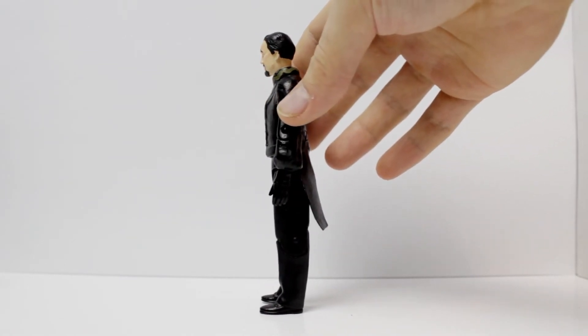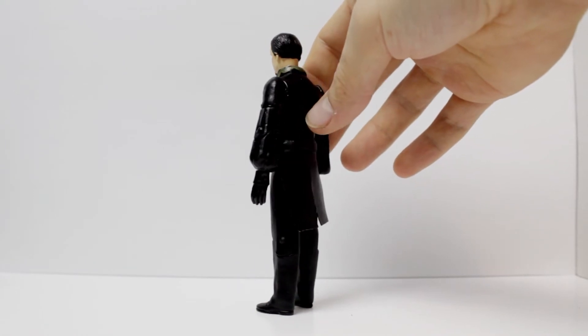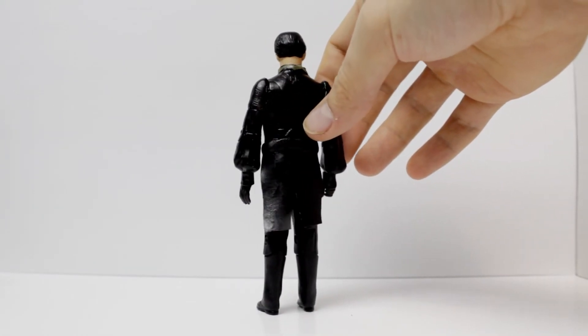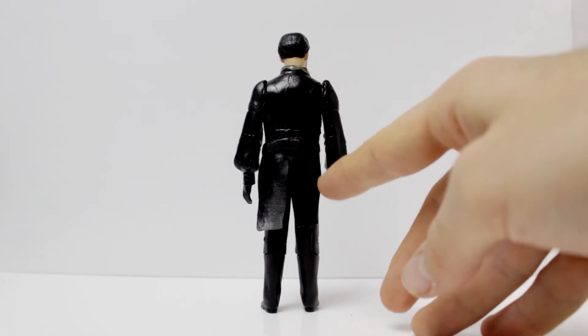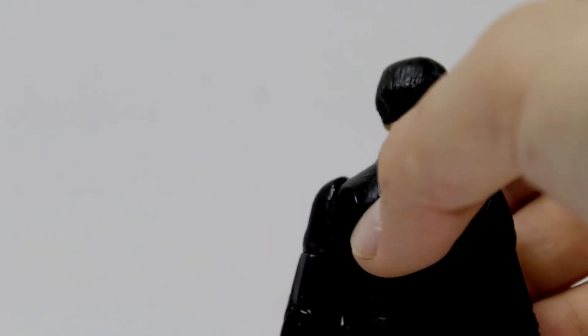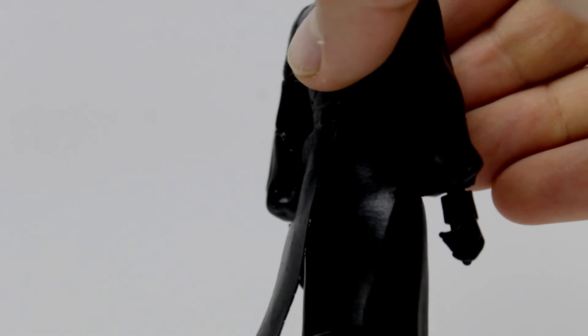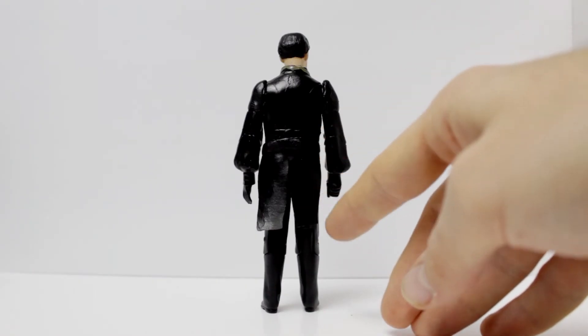And the tails — I did them so long ago now — I did it with a washing up glove, because it's a sort of bendy plastic that works quite nicely. I think I've started using paper now because I think it's just a bit stiffer so it sticks into place a bit better. But for loose cloth, a washing up glove still works quite well. That's what I did for the tails and they just stuck on.